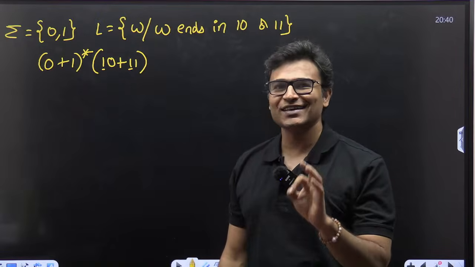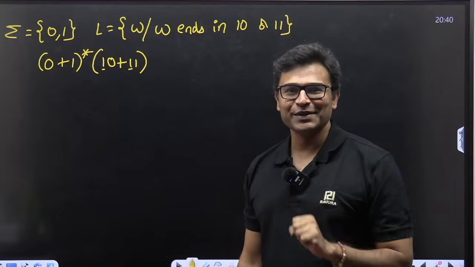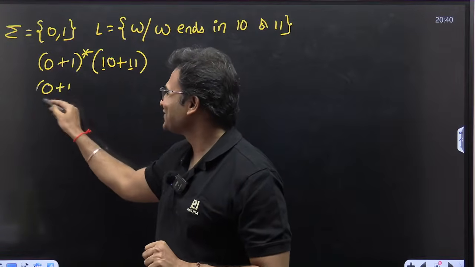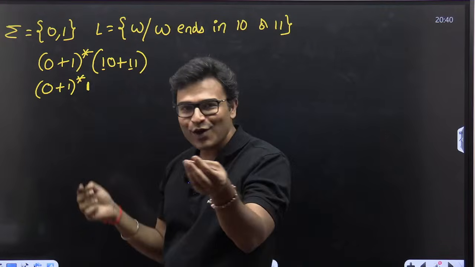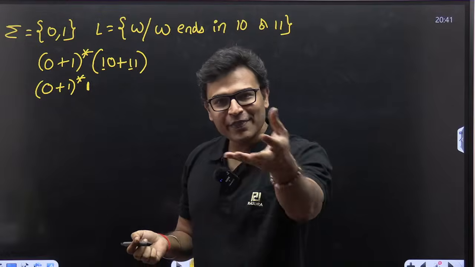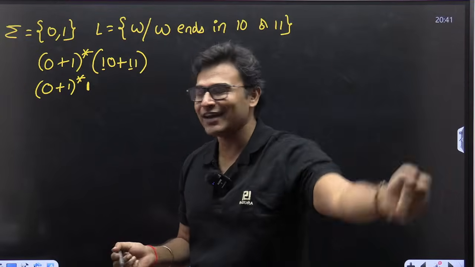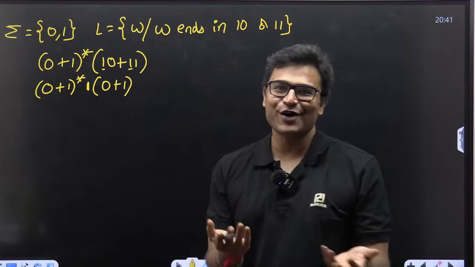Now you'll say it is very easy again. That's the beauty. Once I explain, everything will be easy. See this (0+1)*. You have made this mistake. You didn't pull 1 out as common. Once you have pulled 1, your NFA would have looked very different, not like the previous question. Once you pull 1, you get (0+1).